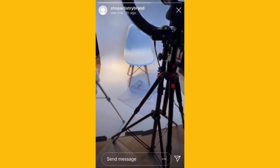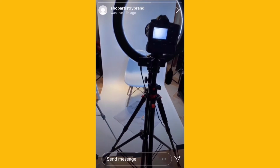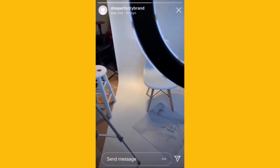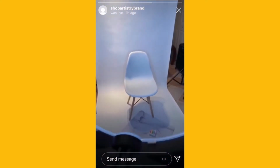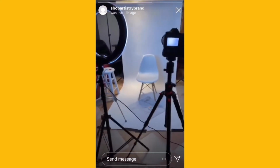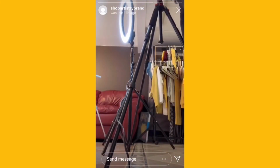So instead of lowering the camera, or lowering the ring light or trying to switch the stand or whatever, I just use the ring light off to the side, mostly because I actually was trying to create a shadow in my picture. So ring light off to the side, camera over here, and then I had it in a horizontal position, hanging to the side.